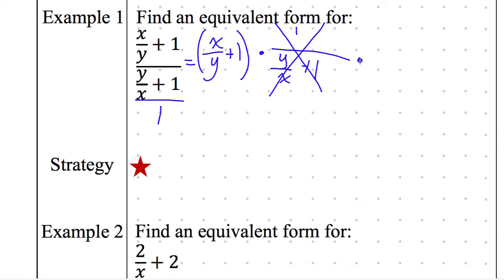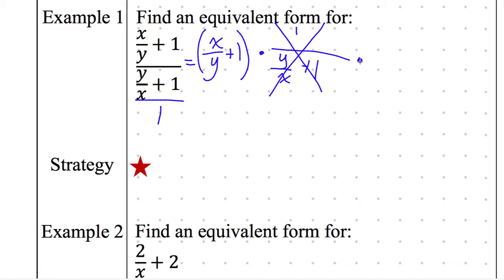If I were to combine like terms, I can't add these two because they don't have the common denominator. This is something over y, this is not over y. So how can I turn 1 to something over y? Anyone have an idea? How can I add this x over y with 1 to make one fraction? Multiply 1 by y? Close. Multiply by y over, not y over x, not y over 1. You're only allowed to multiply by 1 whenever you multiply by fractions. Say again? There it is, yeah, y over y.